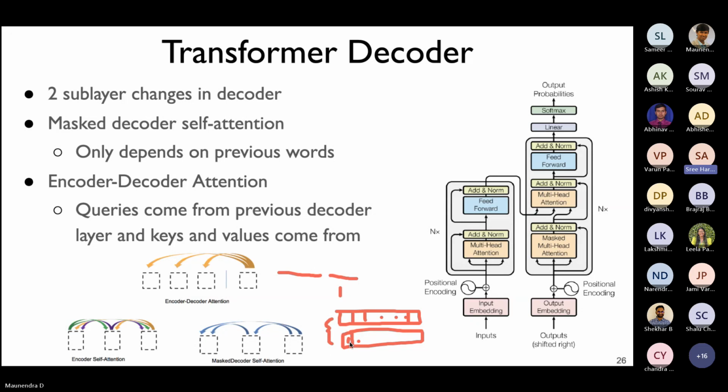Sir, I have a question. One of the reasons why we're doing this is because we want to learn context-aware representations for each of the words. So if I need to extract those representations, from which layer will I be able to do it? Should I be using query, key, or value? You can get it from any layer. We'll see that this Nx means it can repeat a number of times, so this architecture can have N such layers. In BERT, they have 12 layers. You can extract the representation from any layer. Mostly people use it from the last layer.